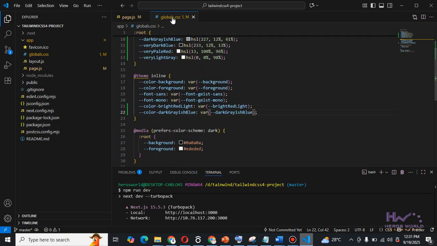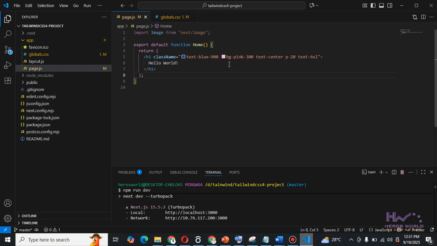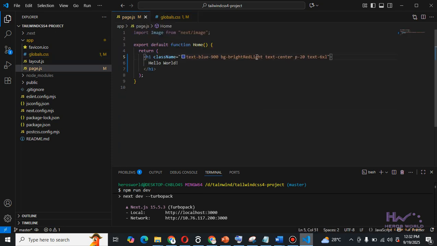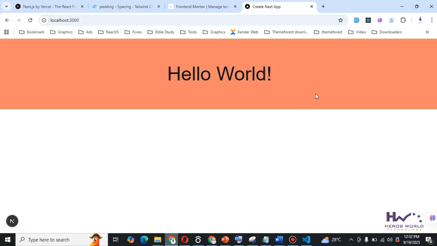Now let's use this for the background, bg, and then for the text let's use this now, just as a sample. Instead of blue, this one I use this. Alright, so let's go over and see everything has changed. So with this now Tailwind is working and we are also able to program our colors.